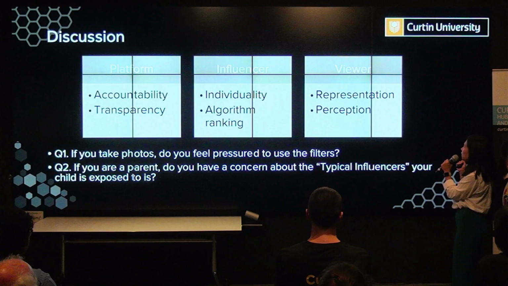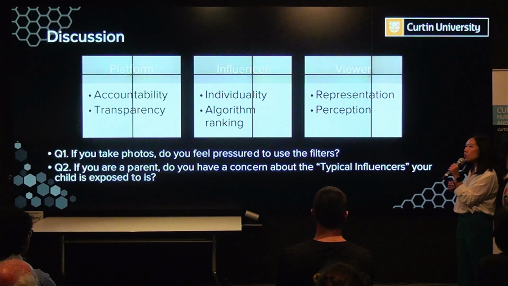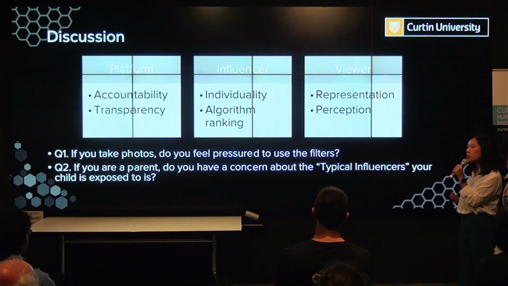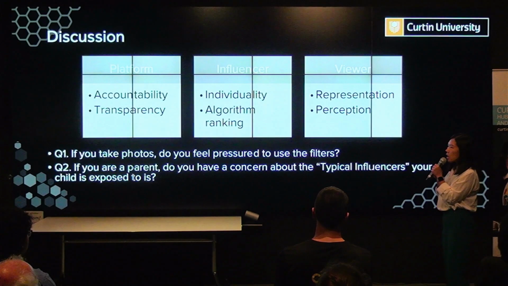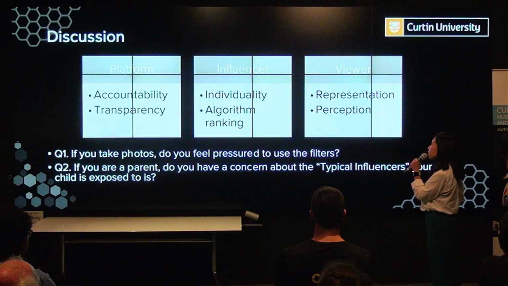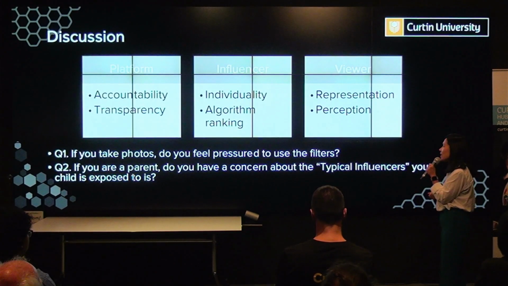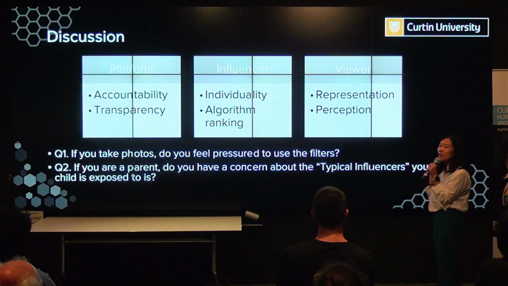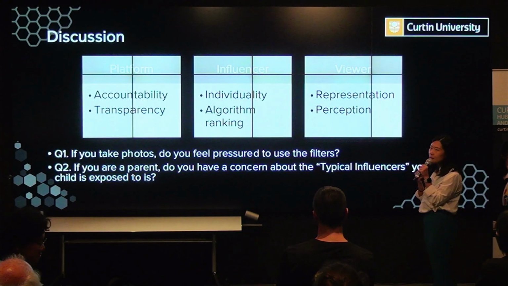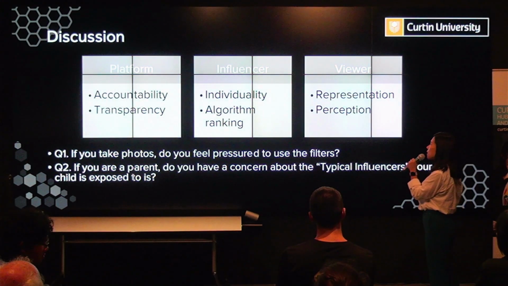On the side of the viewers, they need to realize their perception of every platform and influencer. They need to take care and think about whether it is really promoted by the platform or is biased data. So I want to give 2 questions to everyone. If you take photos, do you feel pressure to use filters? In my answer, usually when I take a selfie and use filters, the eyes become bigger and the face lines become smaller. This is all part of the process of making dominant and specific stereotypes of influencers.